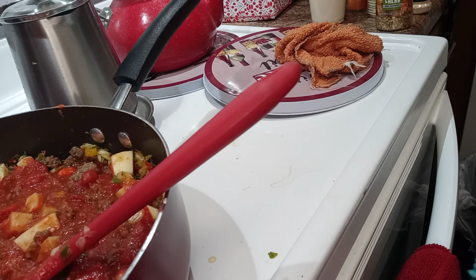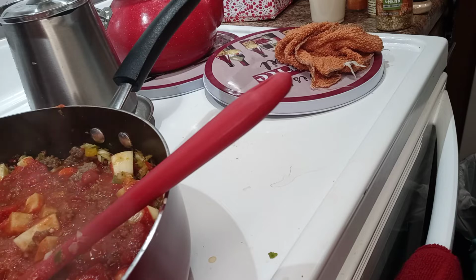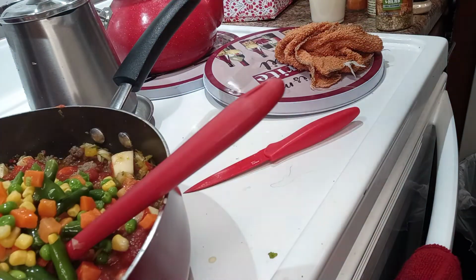So I'm going to wait a little later before I put my thickener in there, because I may end up not needing it at all. So, but I don't know, we'll see. So we're gonna go in now with our mixed vegetables. If you all can use frozen rather than canned, I would advise you to do so. It's a lot healthier. It don't have all the sodium and all of that stuff in it.